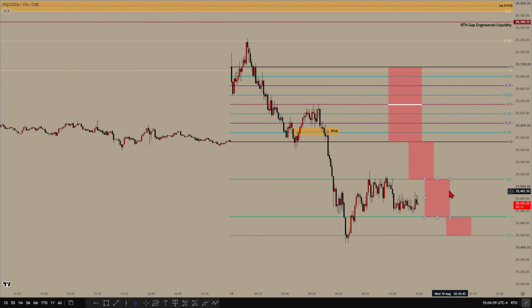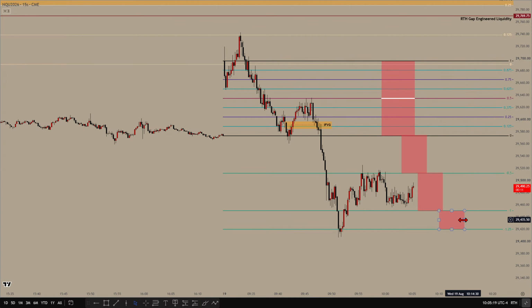That's what standard deviations are. You're working a certain percentage away from that range. So if this was our range, and say hypothetically that's 100 handles, a 50% deviation is 50 handles away. So say that's 50 handles. Another 50% is a 100% deviation, that is 100 handles away, 25% more. That's 125 handles away.